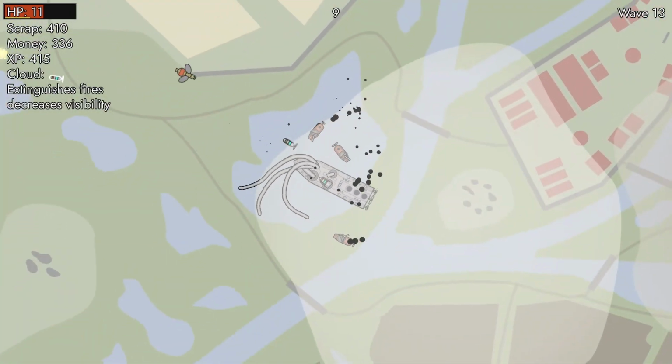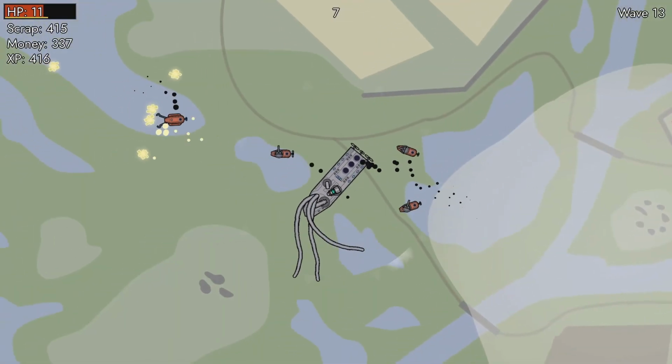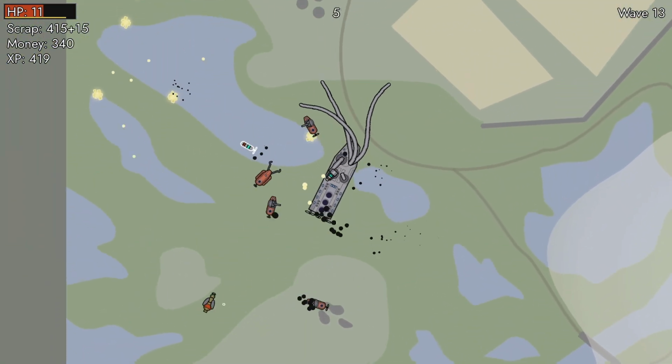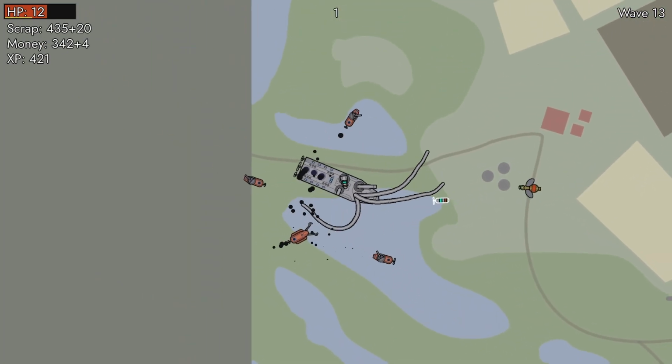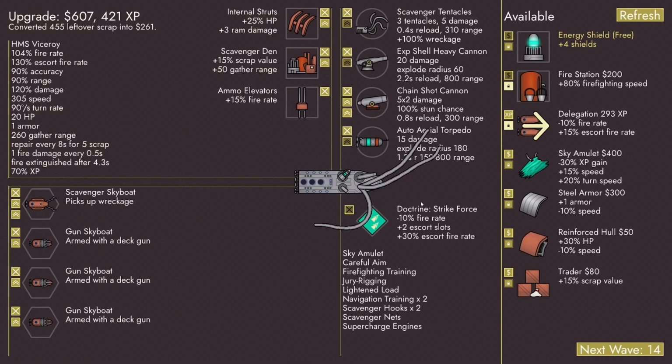Uh-oh, don't go in here. Look at him, he's just trying to pick up a single thing. Just pick him up, mate. Race after them. The money. Escorts going up. Rapidly. Equipped with a saw. Boom. Heavy deck gun.